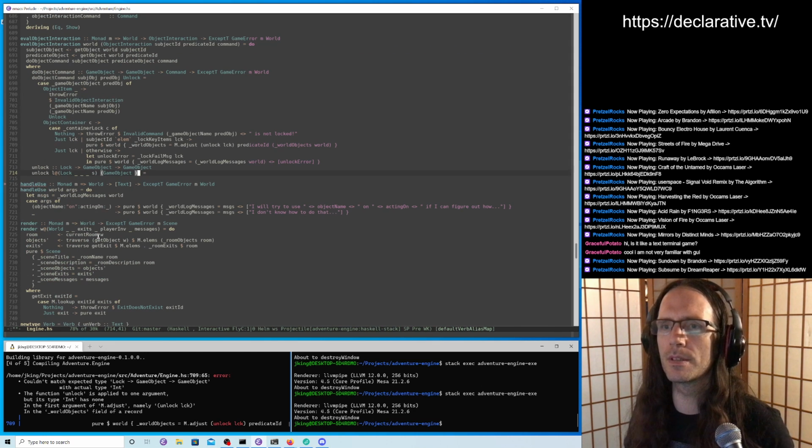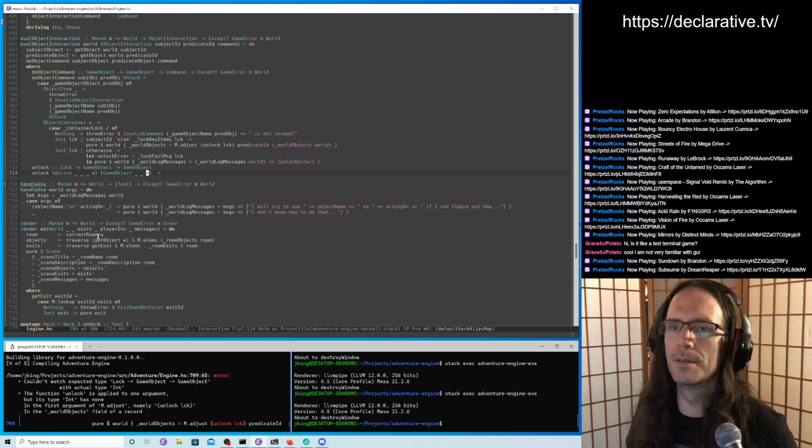Yeah, this is not getting nice. So then we have container. No, we don't need to pull that apart. We just need this C itself, the container itself. But we need to know it's a container.